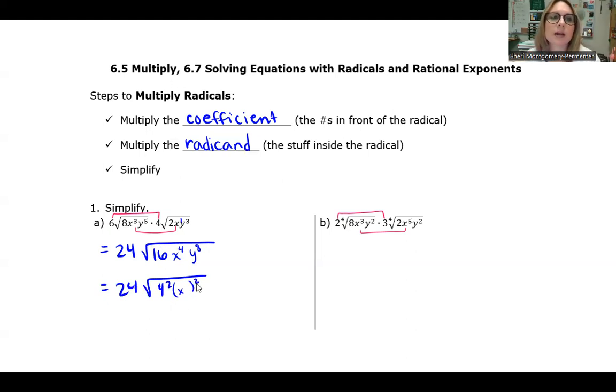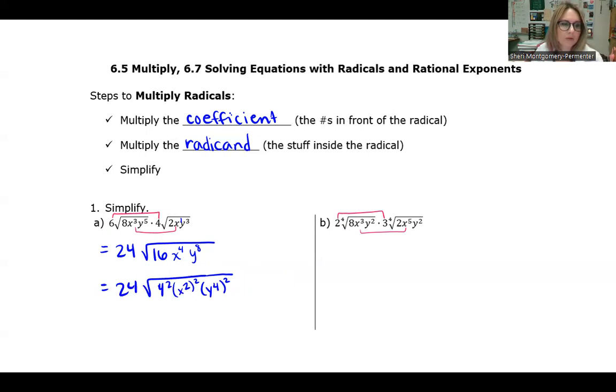And since I can rewrite it and 2 goes in there evenly, 2's on the outside. 2 times of what gives me 4? 2 times 2. So inside I put a 2. And then for the y's, is 8 divisible by 2? Yes, so we will rewrite that one the same. We will rewrite it with an exponent of 2, because 2 is what will cancel or reduce. And so we put the 2 on the outside. 2 times what gives me 8? 4. So I put the 4 on the inside.